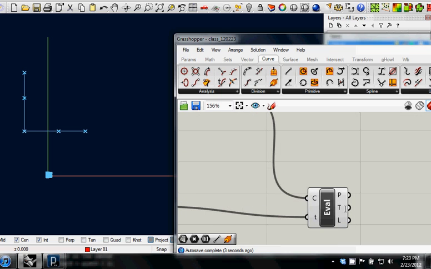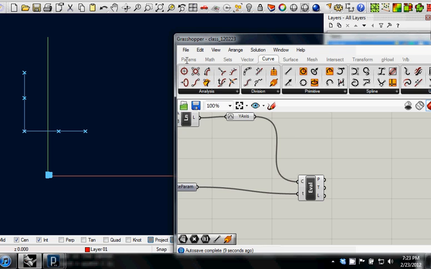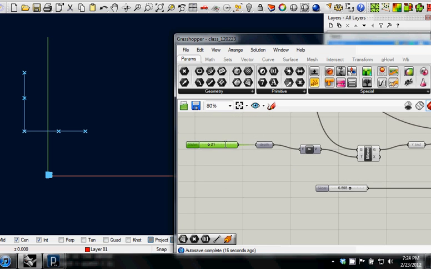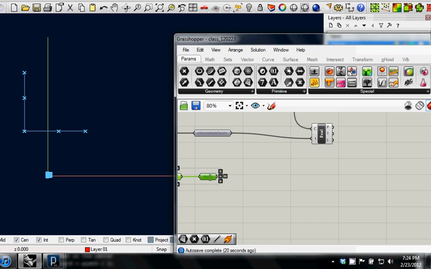Right? And so 0 to 1 describes its distance along this path, but then what we get out of that is an actual point. And that point, we are going to then move up or down.